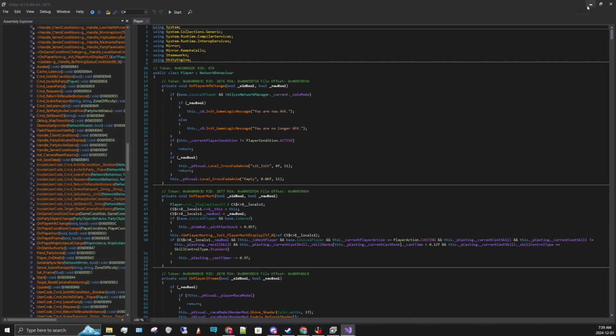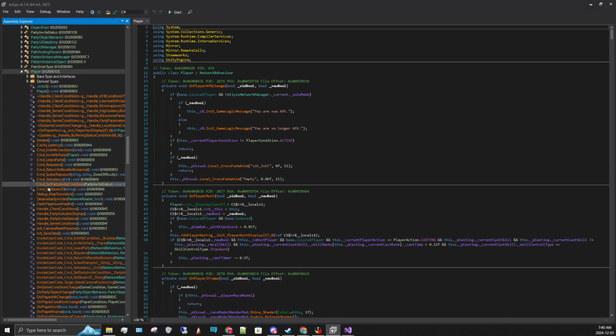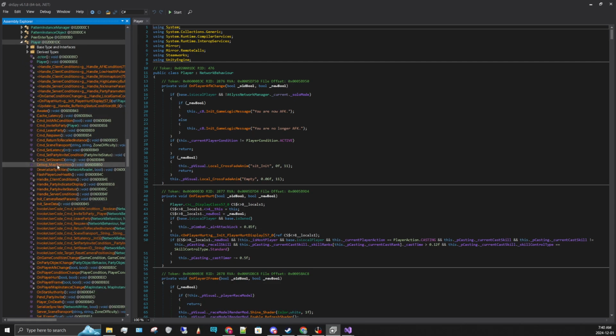So we're going to need to get the local player. There's a few ways you can do this. You could do Player.main, but in this case I'm trying to show patching, so I'm going to show you how you patch that. So you do Player, and then you want to do comma, a string. This string will be whatever one of these you want to hook into.